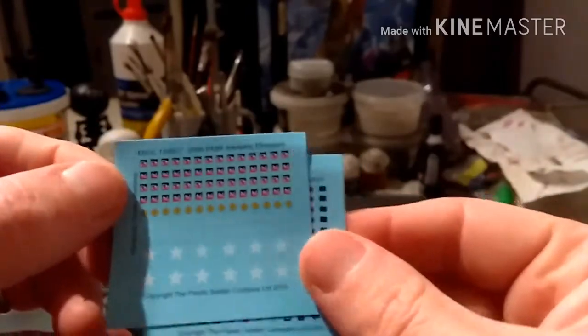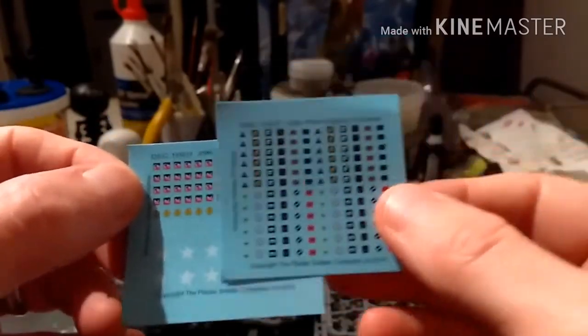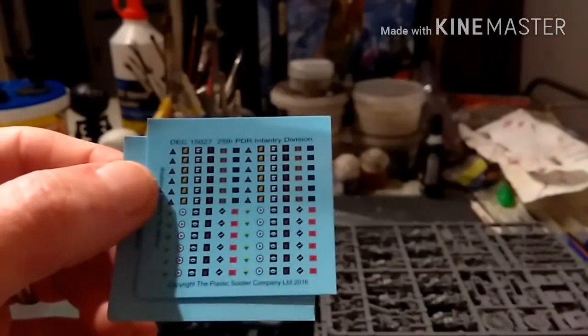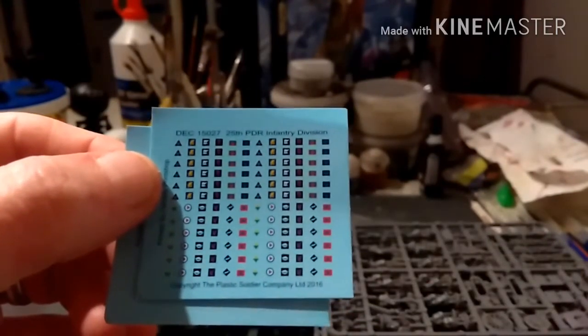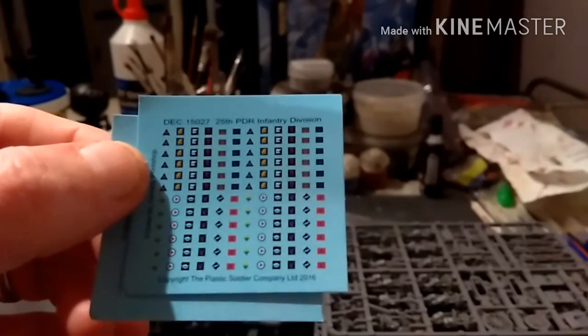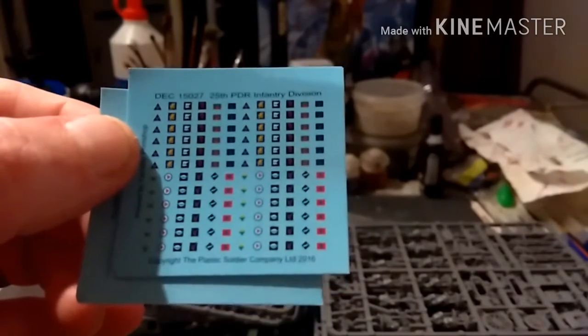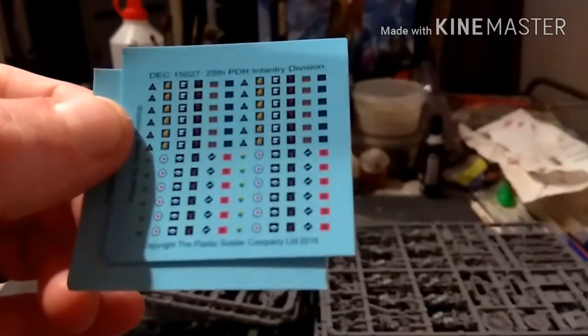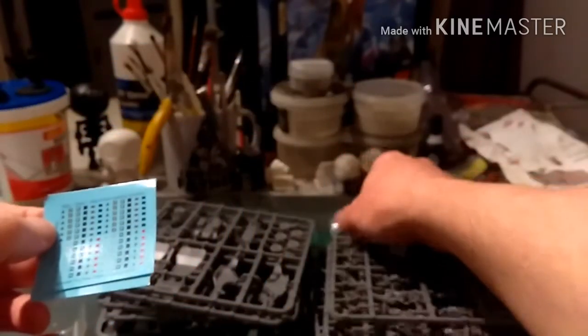Right, there's infantry division, and there's all the division markings. You've got so many there. There's a 3rd division, I know that for sure. There's Australian, there's New Zealand, there's Chinese. Oh, there's so many. Anyway, put those one side.